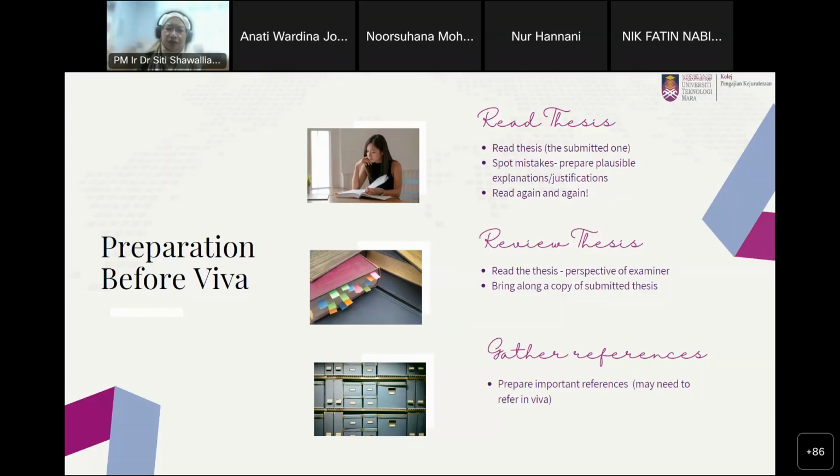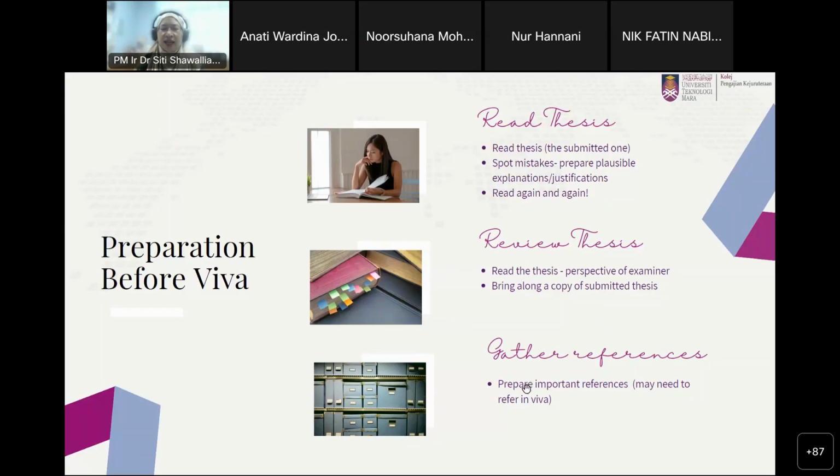So from the perspective of the examiner, if you were to ask questions, what would you ask? And in fact it would be good during your postgraduate study, if your supervisor can give you experience of reviewing some journal paper or conference paper, that would also be a good experience on how you should spot something wrong with your thesis.